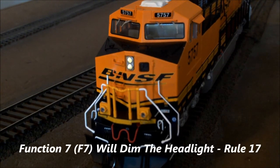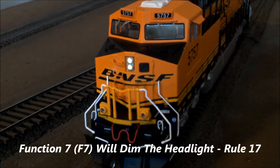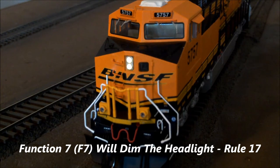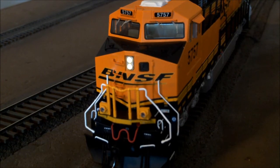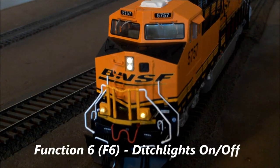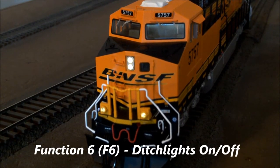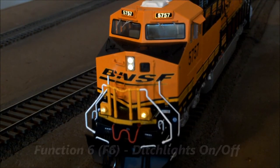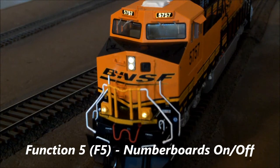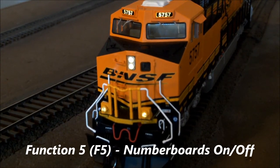By pressing function 7 on your control, you have a dim and a bright headlight: dim, light, bright light, dim. This will work in reverse mode as well. The other functions will be your ditch lights, which on this particular program is function 6 on a Digitrax handheld throttle. Your number boards are illuminated with function 5.